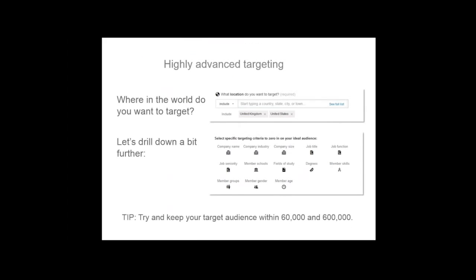As I've said previously, the audience target for LinkedIn is quite advanced. You don't get the kind of behavioral targeting that you do get with Facebook, but your audience is business focused, so it makes up for it there by being quite a specific audience that you're targeting. So initially you set a location. As I said, UK is around 18 million members. Then select specific criteria to narrow your audience. LinkedIn allows you to target any information passed over by the user.